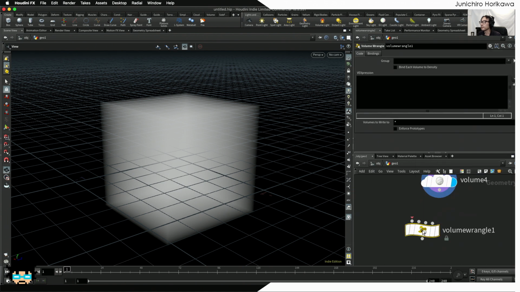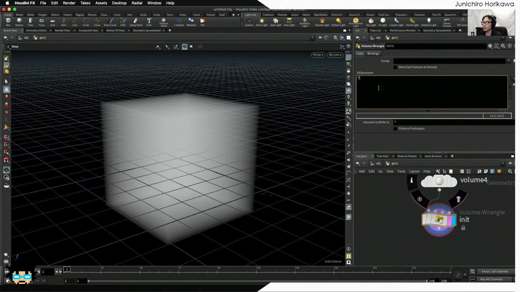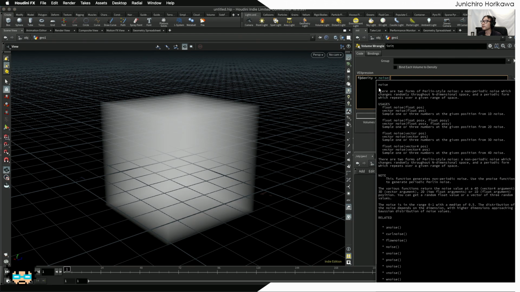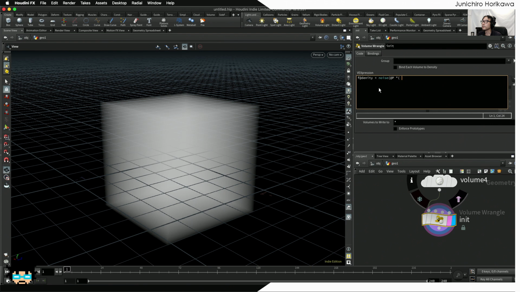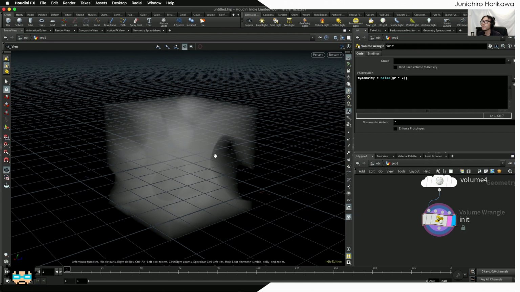So I'm going to use the volume wrangle, and let's call it init, and I'm going to update the density value at each voxel using a noise function like we used before, and maybe multiply by some value like 2. Okay, I think I had a typo.